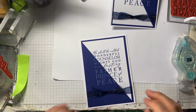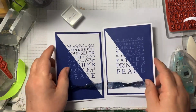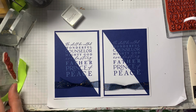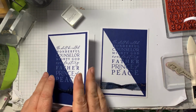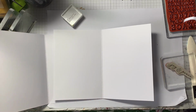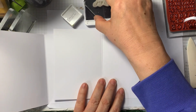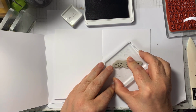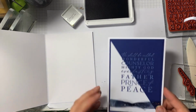Like I said, you get little bits coming off, but hardly anything. There we go. So here we go. So there's the 2 cards. I've also got Joy and Peace, which I thought would be nice to put on the inside. And I'm going to do that with my Starry Sky ink. Joy and Peace, not Peace and Joy. Now, I'm going to be careful with this one. Well, there we go. So that's the inside.